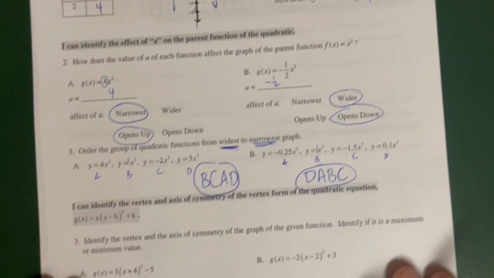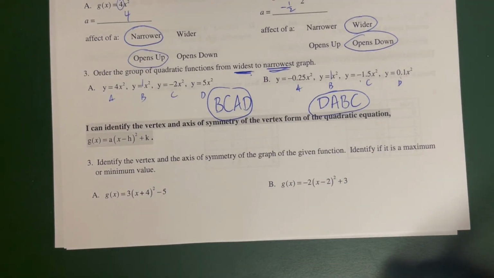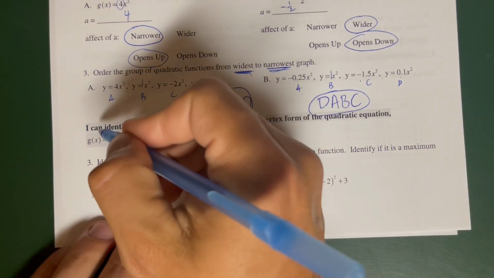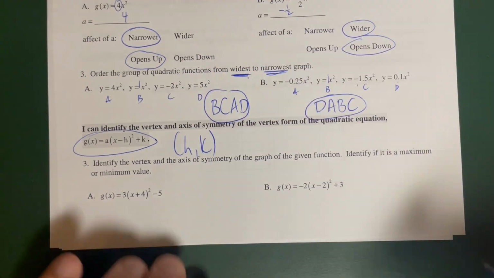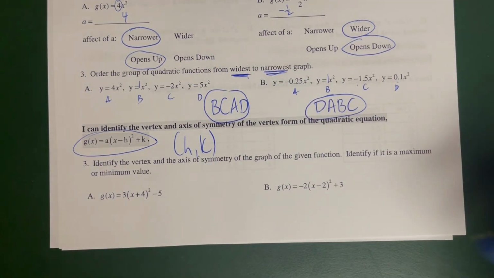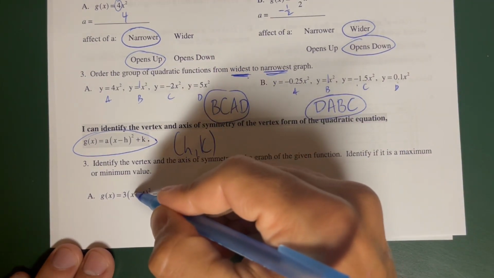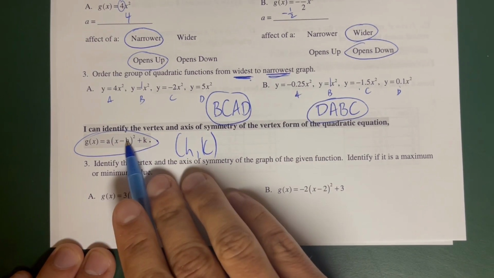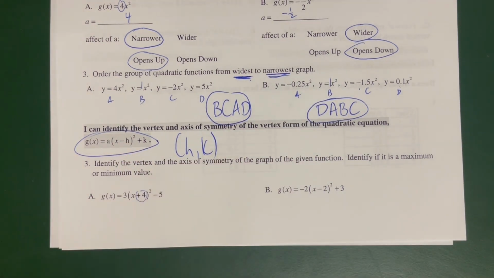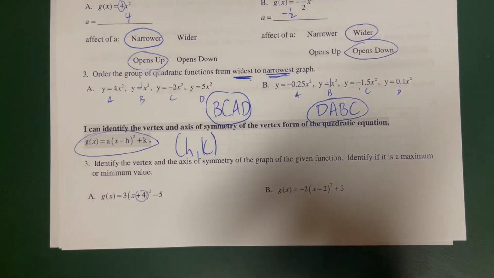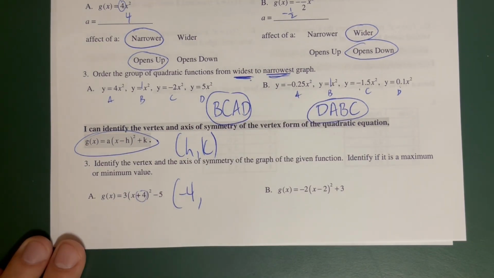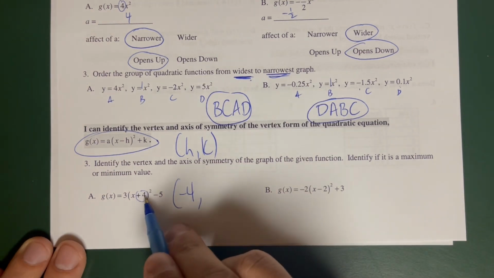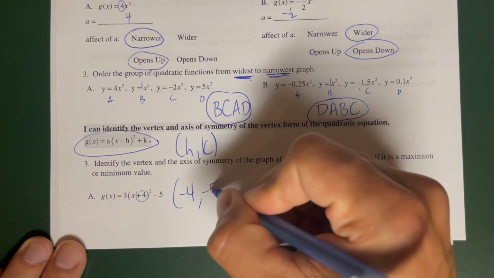On the formula sheet, I'm going to give you something called vertex form, which looks like this. Your vertex is found at (h, k), which we talked about is Hello Kitty. In this case, the h value is the number that's inside the parentheses. Notice the h is here in the parentheses, and it's always the opposite value. In this case, we have an x plus 4, and so the h value is a negative 4, and the k value is a negative 5.